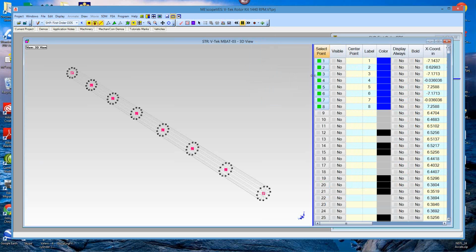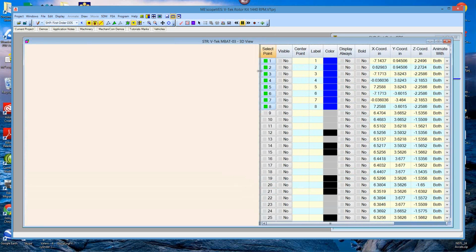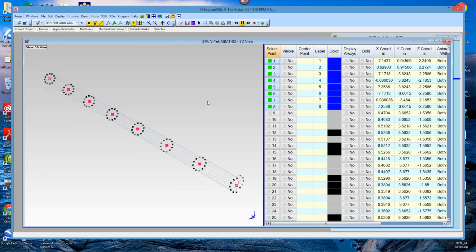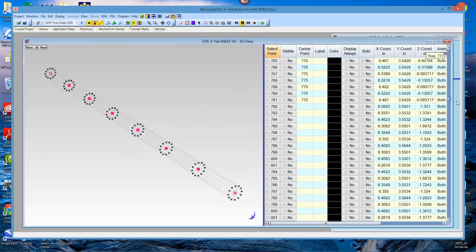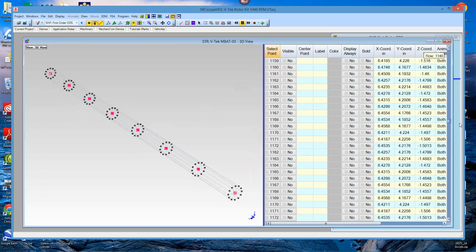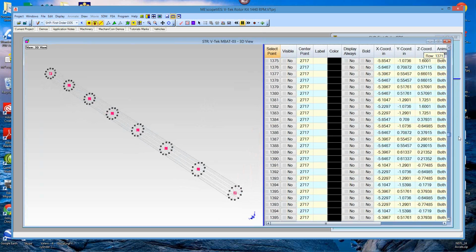So if I go through my point spreadsheet here and look for, first of all, we've got the test points, the 8 accelerometer test points, but they're not visible. You can see they're invisible. If I scroll down here to look for some of the visible points, I'm going to go way down into the spreadsheet because there's a lot of points on this model.